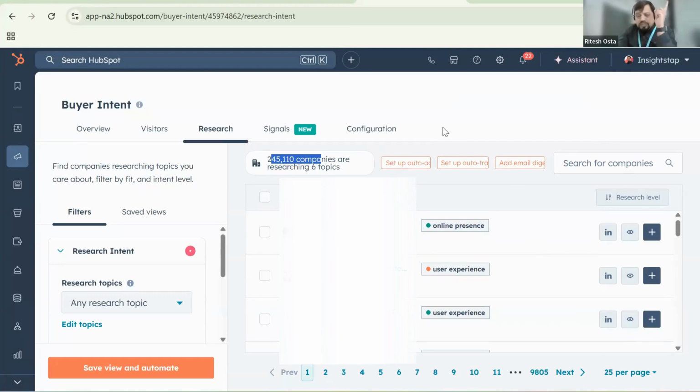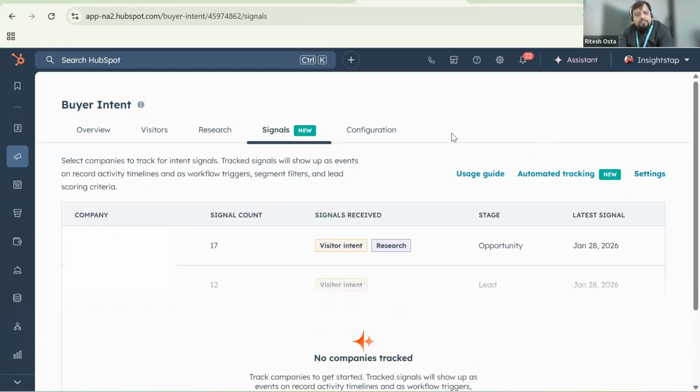So if somebody is doing research on UX, there is a good chance that I will get this information here in my HubSpot in real time. Okay, and I can reach out to those companies in real time. That's cool, right? So these are very high level things. If you can build those agentic solutions properly, if the tech stack works properly, then you can do a lot. The third is the other signals. These are the two most commonly used signals, and the third is the other signals.